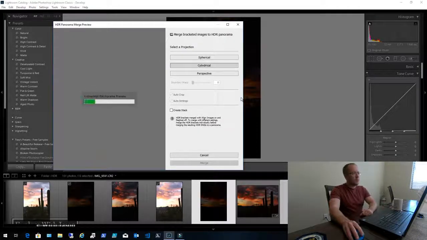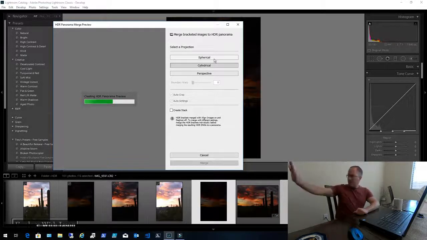Now you're going to get 3 different modes that you can choose from. It depends on how you want to display the information, whether you have lots of horizontal or verticals. So spherical mode would be as if you wanted to project it onto a sphere. So for example, if you remember on Facebook, some images you can literally hold the camera and look around. That would be a good one for spherical mode. I'm going to go with cylindrical mode, and that's when it projects basically on the inside of a cylinder, because when I'm standing there I am looking around at the image as if I'm in the middle of a cylinder. Perspective mode is going to try and render it all flat.